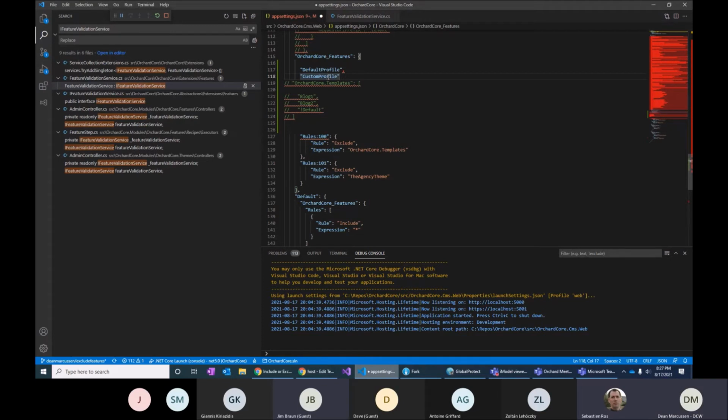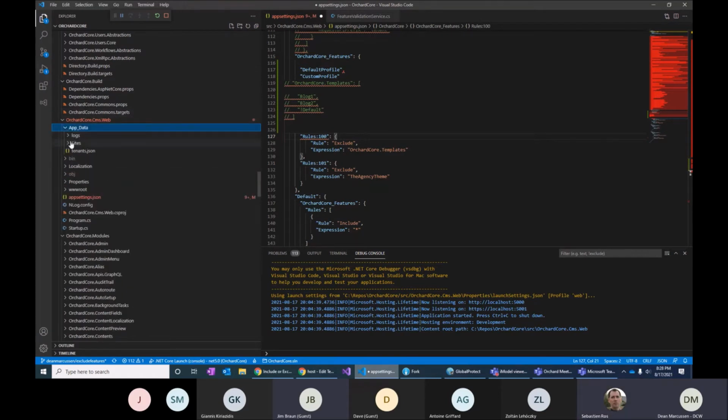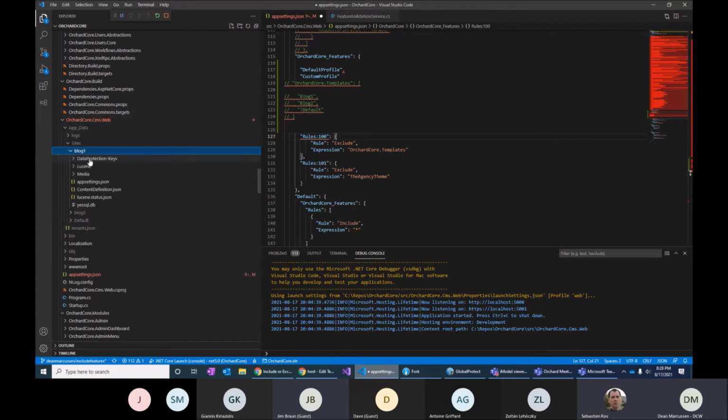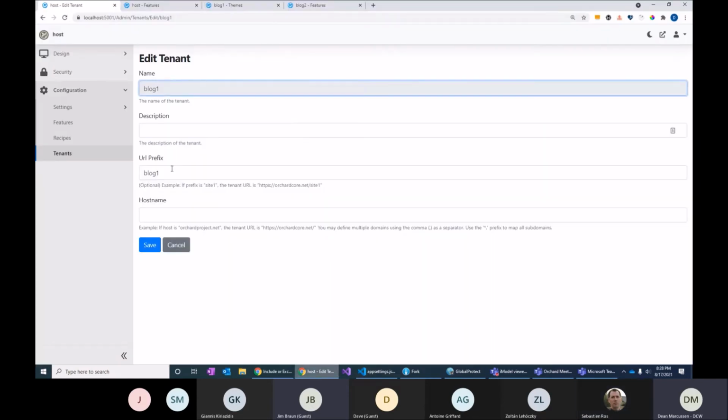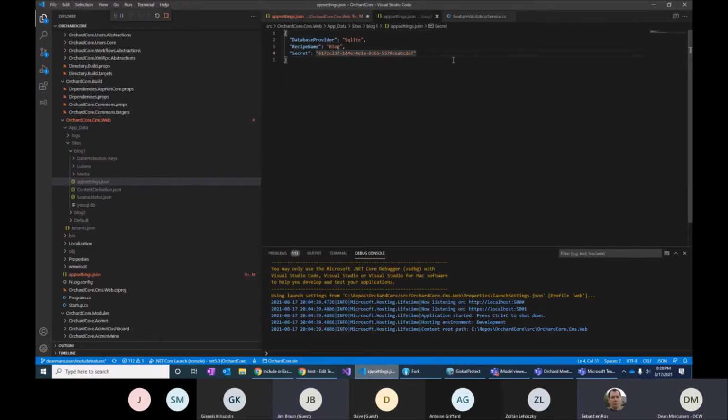Yeah. So the problem with this whole thing with the configuration stuff that I ran into when I started to look at the UI is because of this key value pair thing, and because when we look at the actual app settings that we write in here, when we actually save the tenant settings, when you edit the tenant here and set them up, we actually only allow to write strings here.